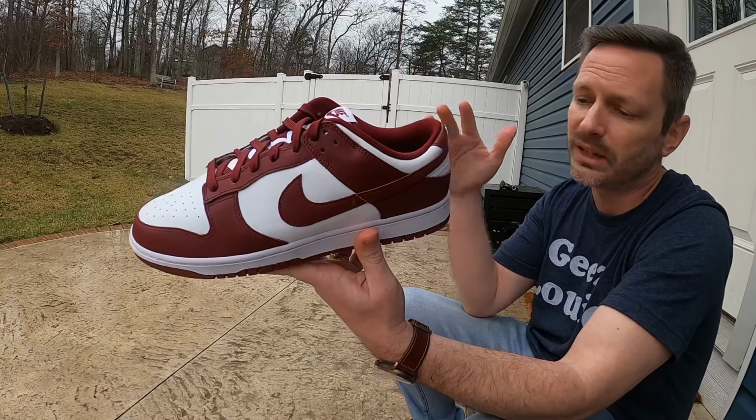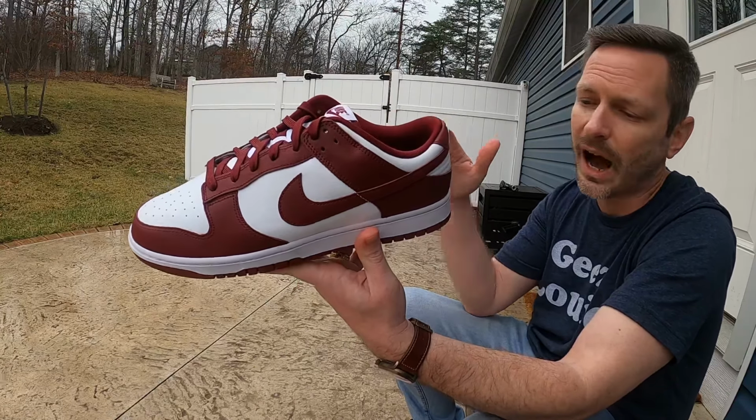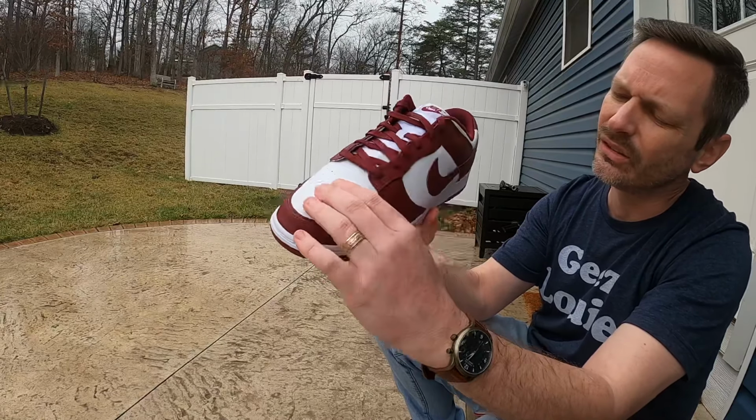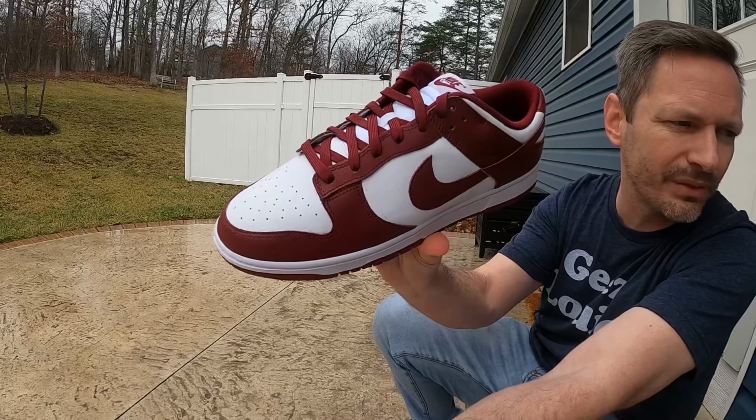I think, if you were fortunate enough to get a pair of these for retail, this shoe would be ideal just for running into the ground. You know, with summer coming up, I think it'd be a great pair of kicks just for everyday wear. But just like this Team Red leather, the white leather is really nothing to brag about.